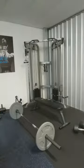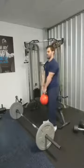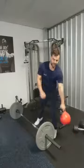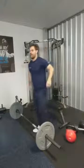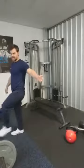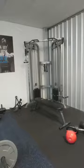So this is a bit of a beastie one, but pretty much the same thing. Go down and up. A little bit easier because it's not a straight bar. The hex bar, which we use a lot, again, because it's just easier to learn. It's a lot safer as well on your back. Just grab it.